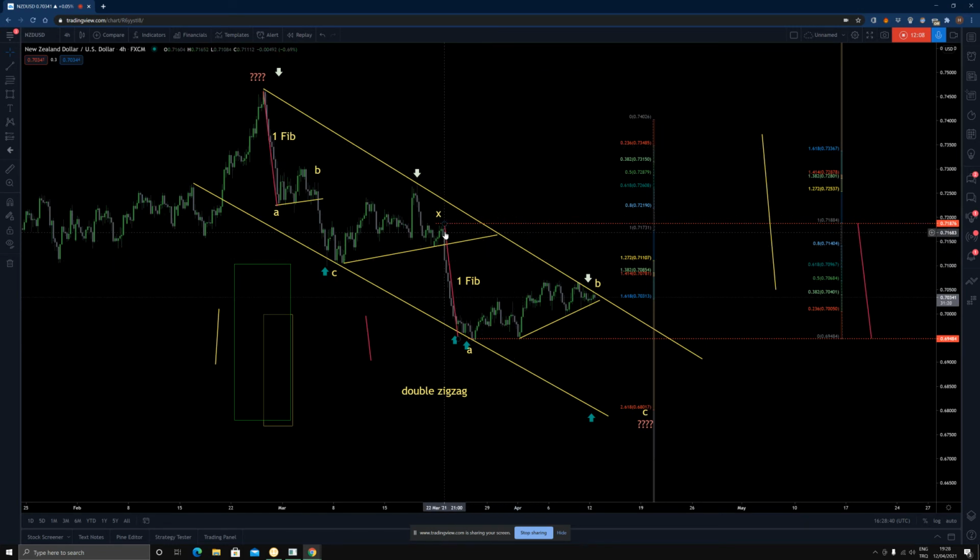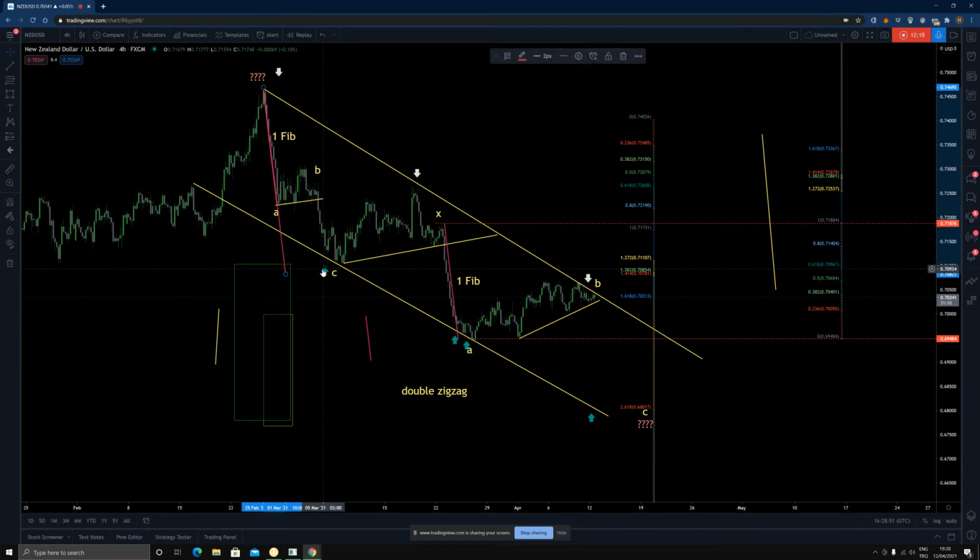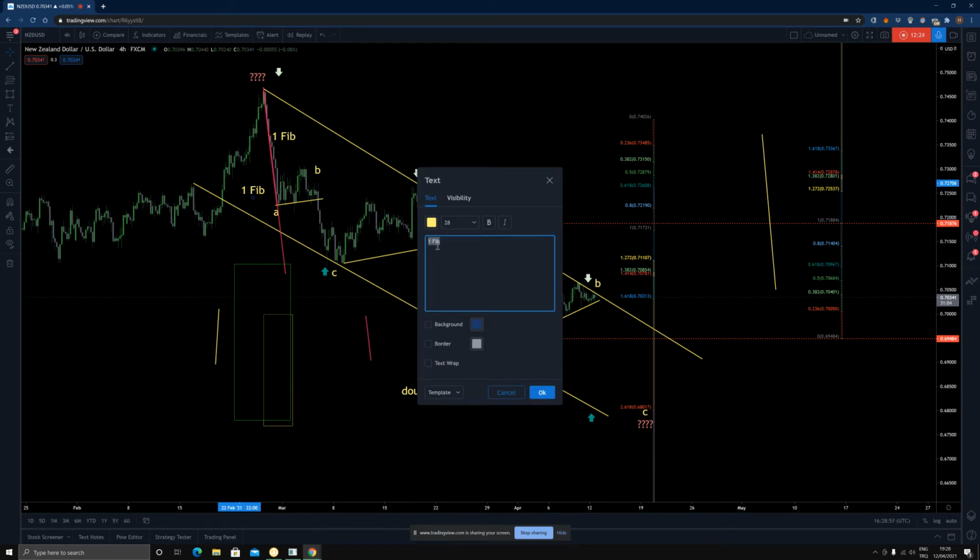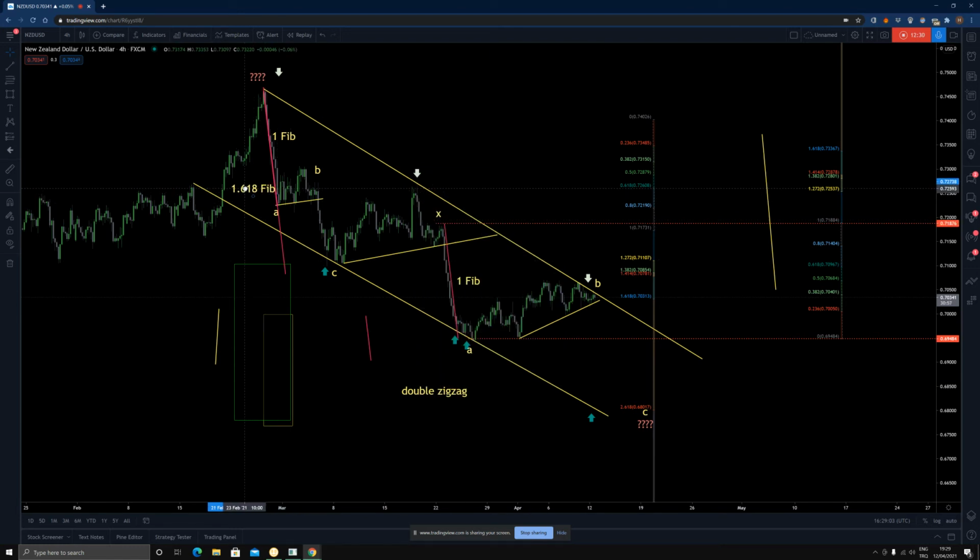For example, you can look for something bigger if you want. So for example, let's take 161.8 out of it and put it from the start, and look, you will have the C wave here. So in that case, what will I write? I will write here 1.618. Okay. So this type of shows me what kind of stuff that I can work for.